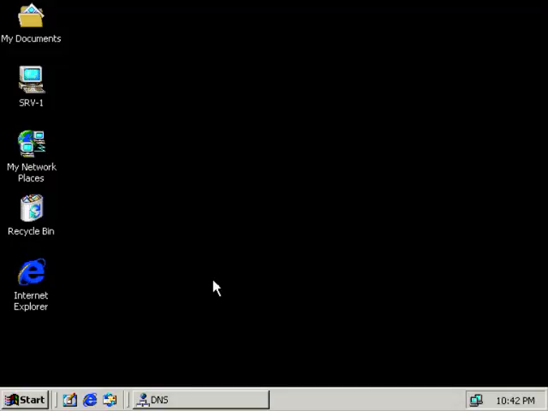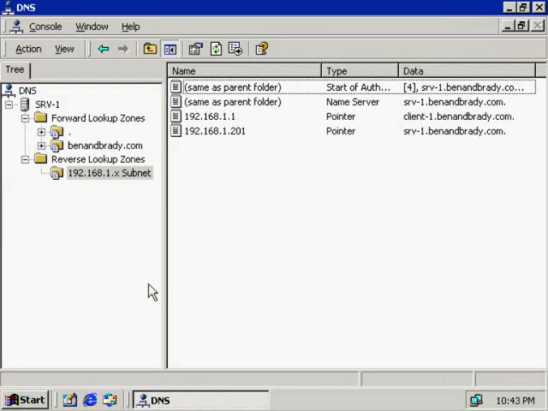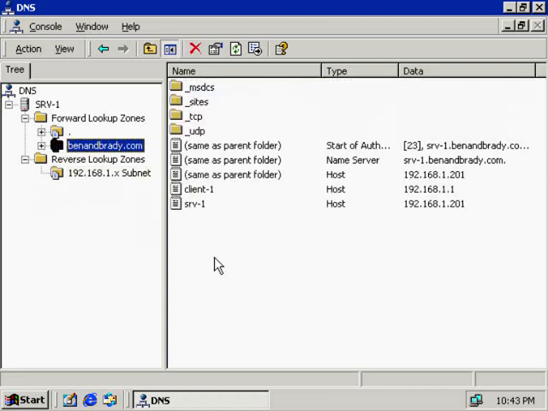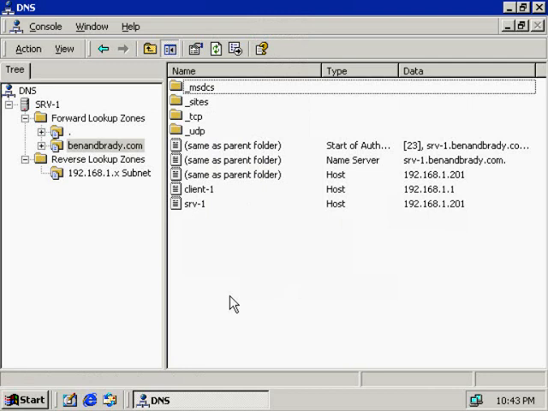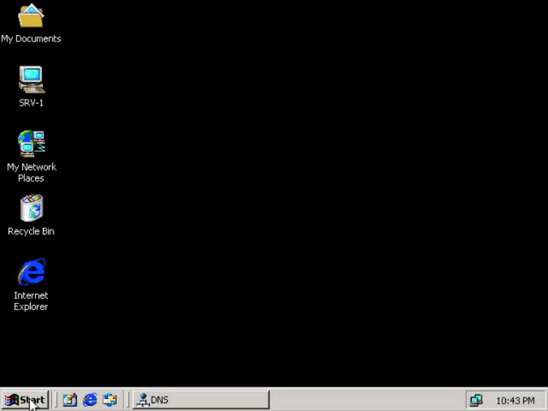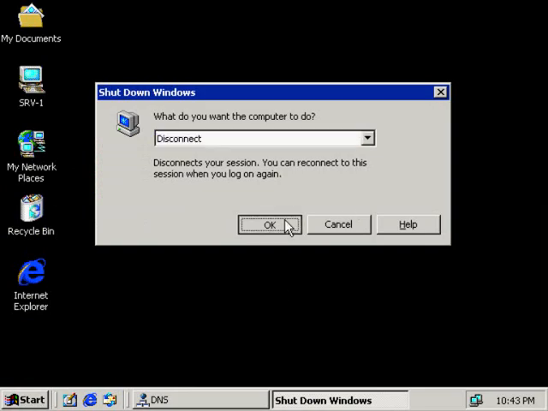Okay, so now we're on the domain controller. Let's see if it registered with DNS already or if we have to wait for it to boot back up. Okay, so I'm going to do a refresh. No, okay. But as the system comes back up and reboots, it should be able to register itself with DNS now, because it's listing itself within the DNS domain, BenandBrady.com. And secure updates or automatic updates are enabled, so it should register automatically with the DNS server.